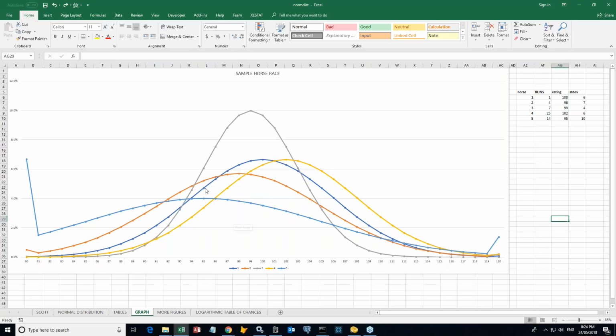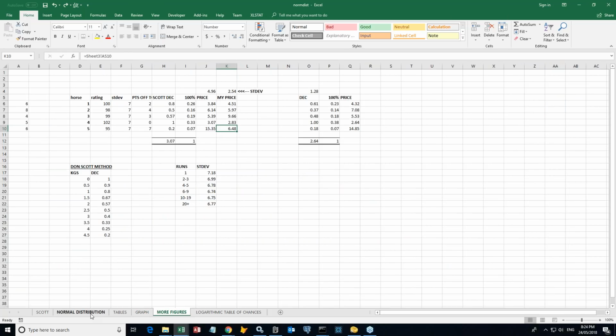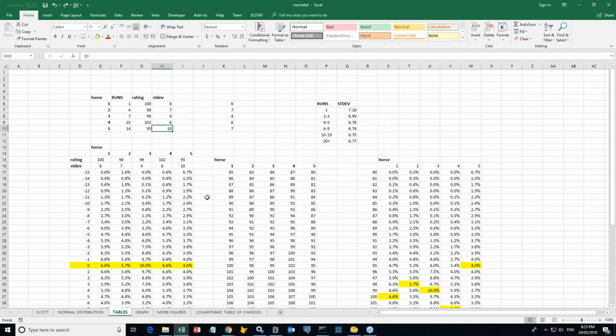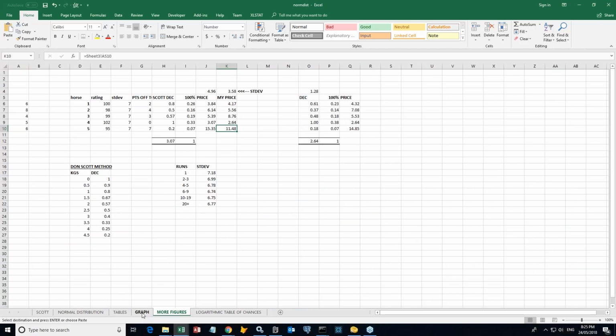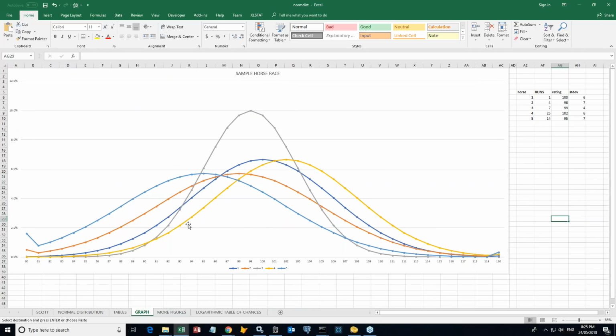And again, you can't do this on pen and paper. You need to have the formulas in there to calculate these figures for you and come up with a price. Now I'm just going to fix those standard deviations up. I'll go back in here and put them to something more reasonable, say like that. And then he's back out at his $11 odd. Okay, and we've got a graph like that.